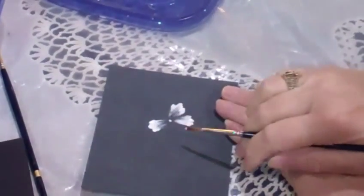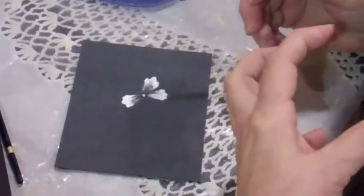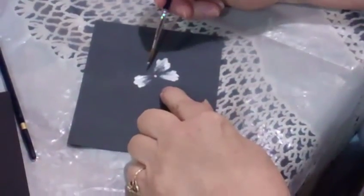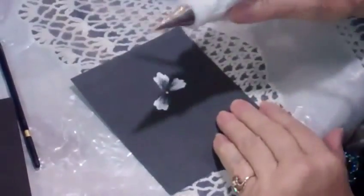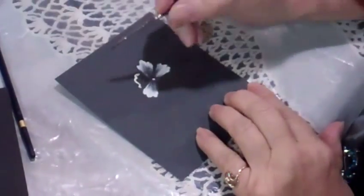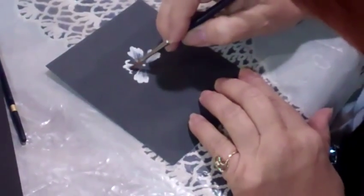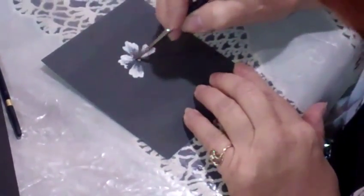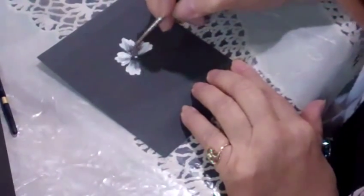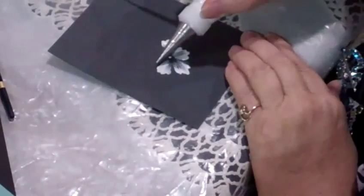All right? By just catching the edge of it, I now have vein lines, I've got the highlight, and I've got shading. Now you have two spaces left, and whatever space is left, that is what you're going to use. And you pull this in, and right here, I should have gone a little further, so I'll just shove it out there while it's still wet so that I change that shape. Beautiful. Okay. And then put the one on the other side.